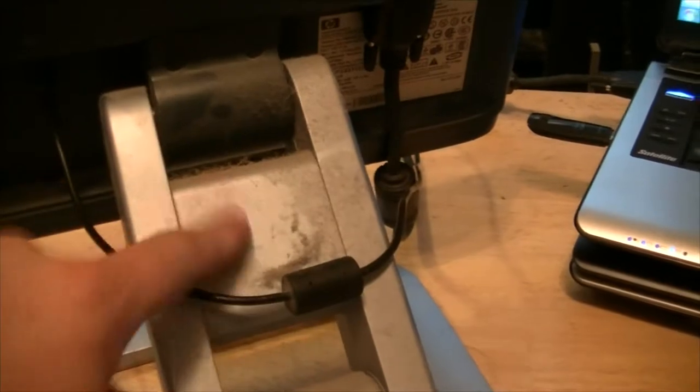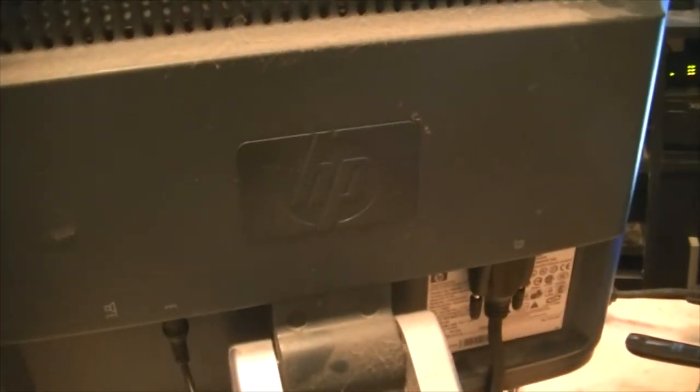So we have an inverter problem on this screen. Could be the backlights have finally died, more than likely the inverter's gone bad, probably a cap. Who knows? This is a monitor from that era of the bad caps. So now I gotta figure out how to get this thing apart. Heavy little bastard, and it's dirty. That's what happens when it sits in a cabinet for years. So, no screws, which means it's a pop apart cabinet. This will be fun to get apart. Really enjoy the pop apart plastic cabinets. All right, let me see if I can get it apart and see if we can troubleshoot what is wrong with it.